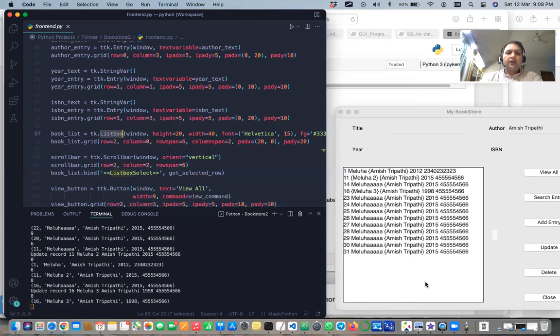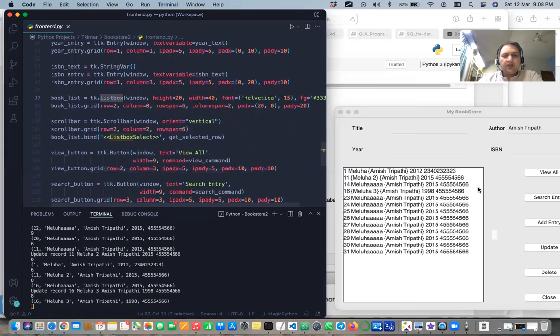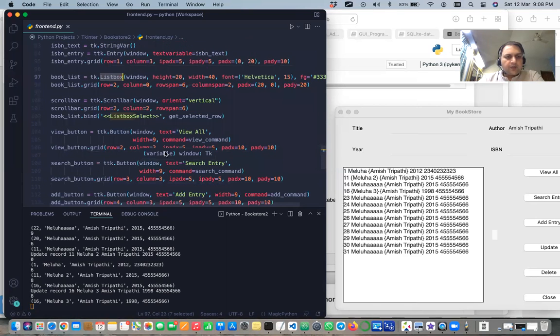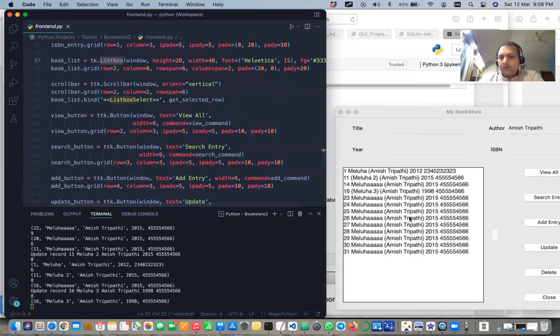I can add record, delete record, all that from it. Then there's a scroll bar also. If I have more records, then it will start showing the scroll bar.